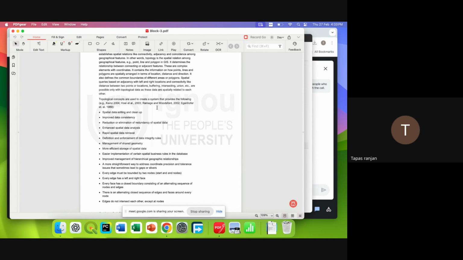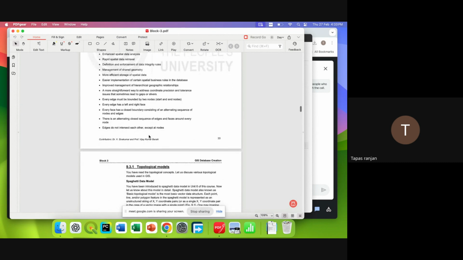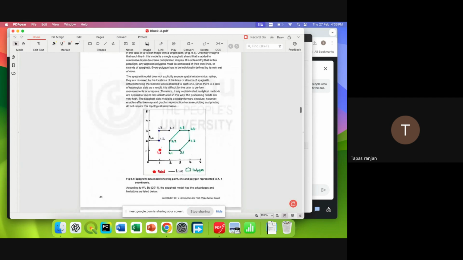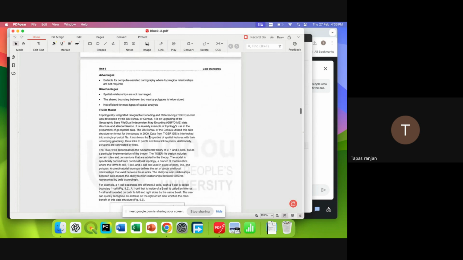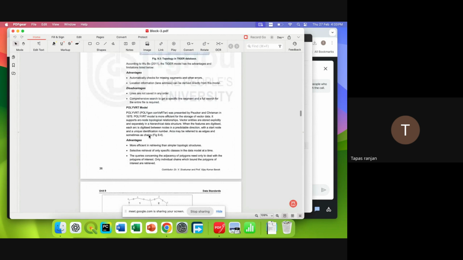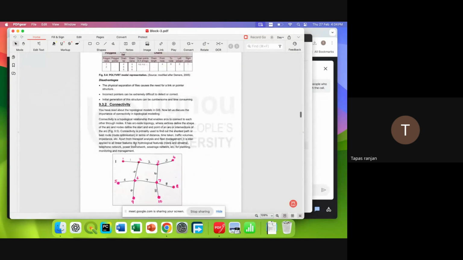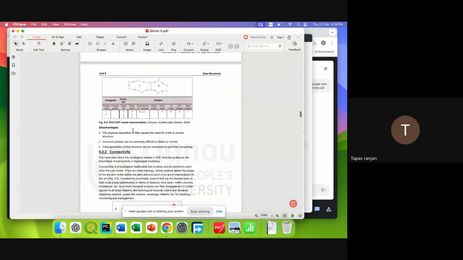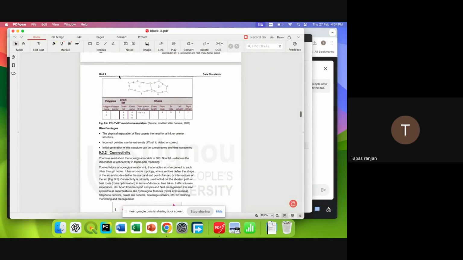So if you need to analyze connectivity, then you need to go for the topological model. Although the vector file formats do have topological models within them, I think I was discussing the spaghetti model. We have discussed some vector file formats and the different models attached to them.